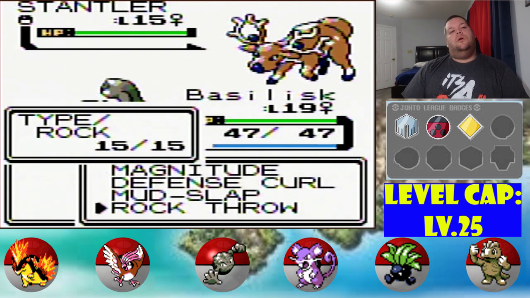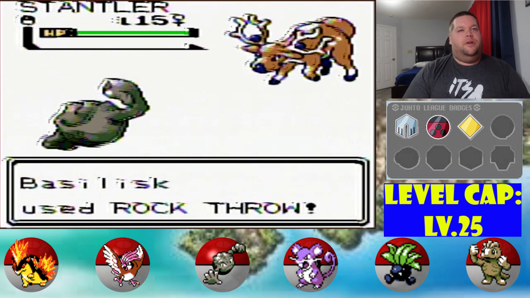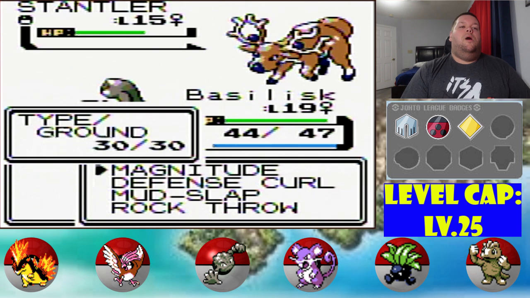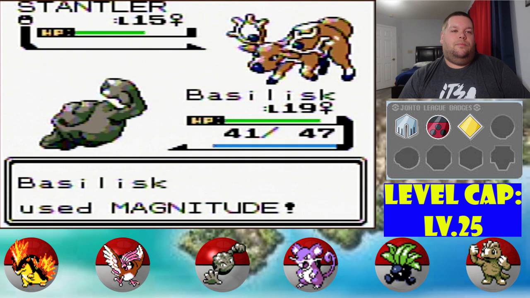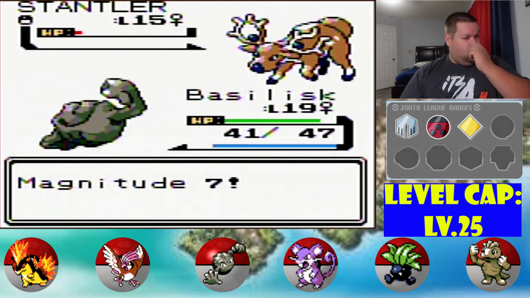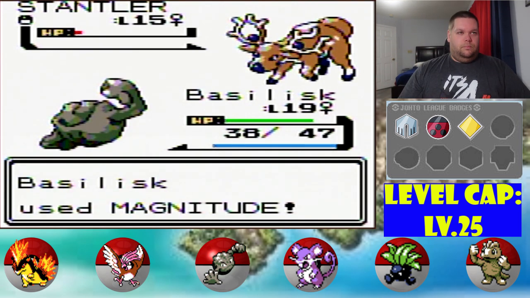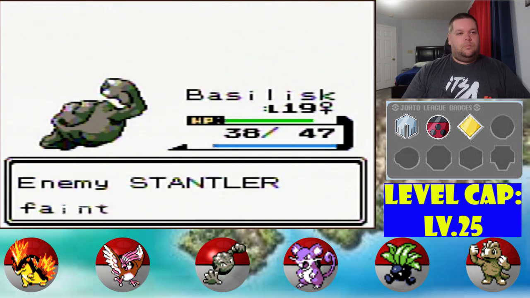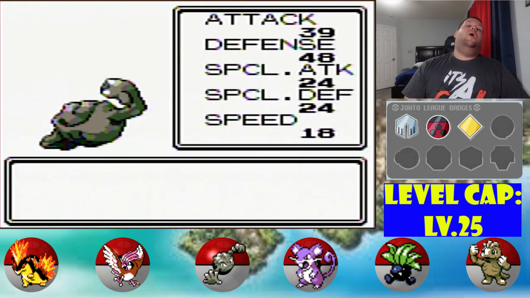tries to hit Hypnosis. We go with Rock Throw instead, and even though it's not very effective, let's try Magnitude. Not very effective. Magnitude 7, does this kill? It almost does. Magnitude, this is going to be for extra killness, and down goes Stantler. Hagrid grows 175, and Basilisk now is at level 20.